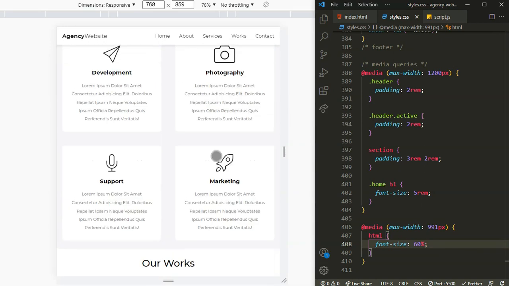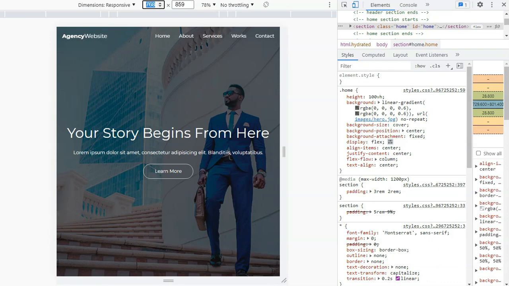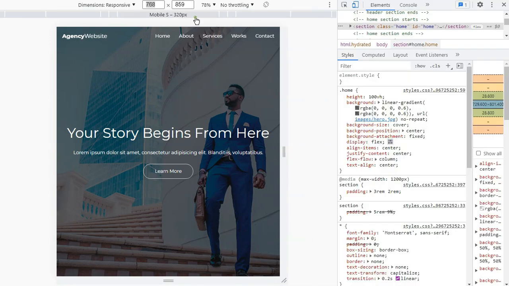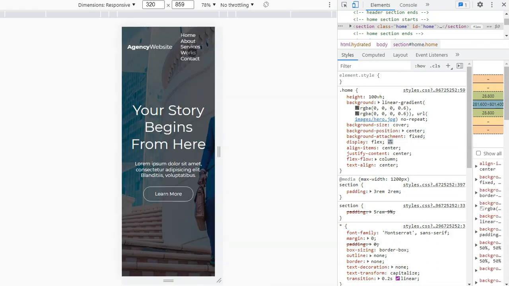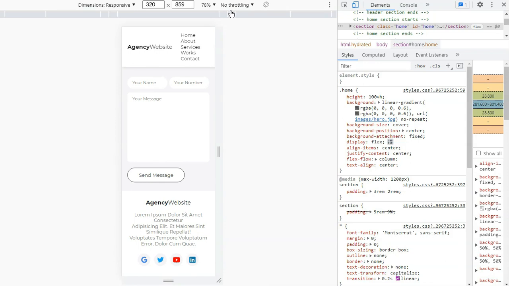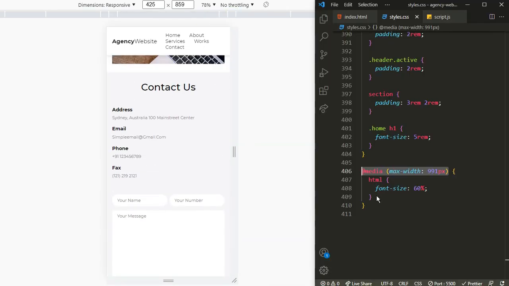Alright, now I will select another breakpoint right over here, that is 768 pixels. But before that, I want to target 450 pixels. That is the small screens. Don't worry about this snapper, I will fix that. Where we have this 425 pixels. Okay, alright, let's target that.